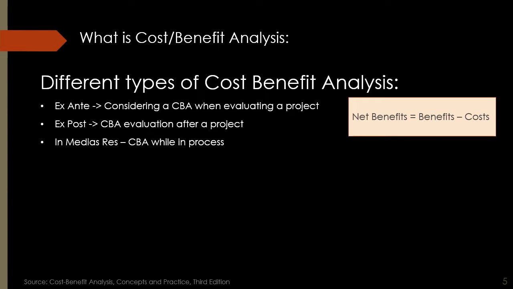So there's different types of cost-benefit. There's the ex ante, where you do it before the project has begun because you're trying to consider, is it worth doing? Then there's ex post, which is when the project's already completed. Now you're trying to figure out, did we do everything that we said we were going to do? Such as, did it cost the amount of time? Did it cost the amount of money? Did you do it at the same time? But then there's also where you might be doing cost-benefit analysis in the process of the project. These are especially for multi-year projects with milestones, trying to figure out, did everything work before continuing on to the next level.